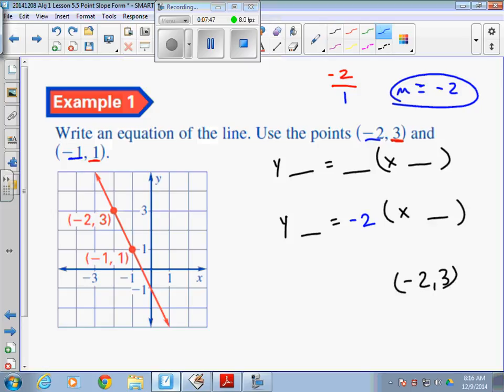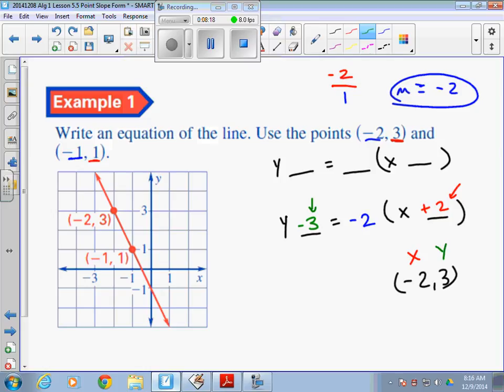This is your x value, negative 2. Whatever it says right there, you plug in the opposite in parentheses with x. So it says negative 2, so you plug in positive 2. The other one, y, its value says positive 3. So with the y value over here, you plug in the opposite, negative 3 or minus 3. So that would be what your equation would say.